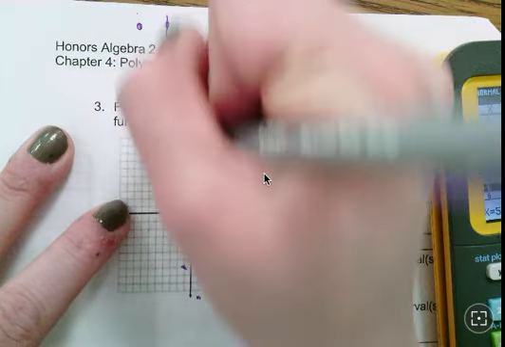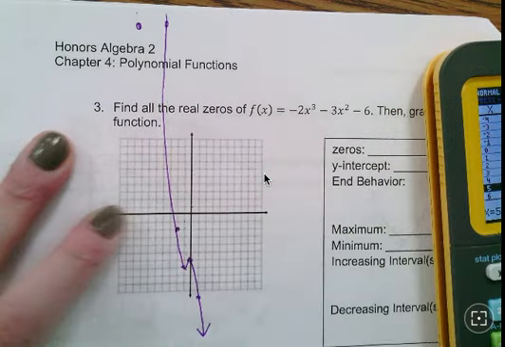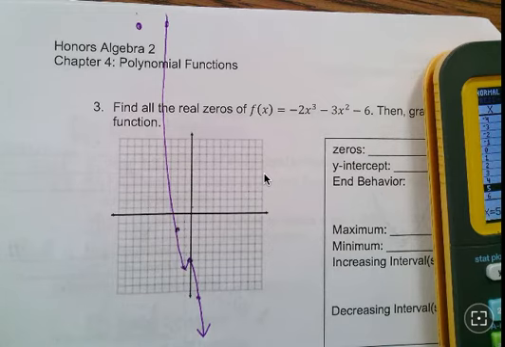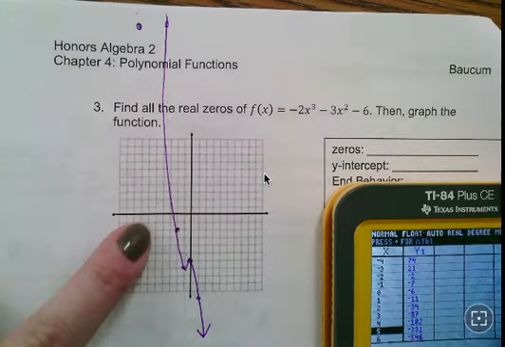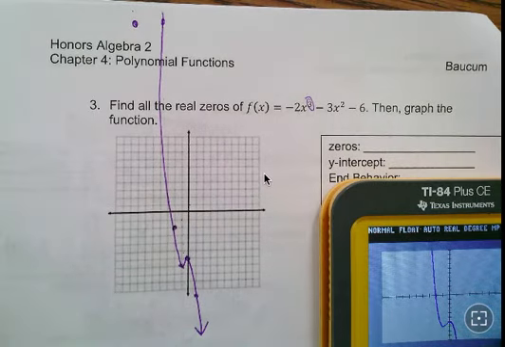Okay, so we're going to come down here. We're going to pass through at some point. We're going to come, and then we're going to go back down. Okay, looks pretty crazy, but it'll be fine, okay? It only has 1 zero, right? It should have 3. That means 2 of them are imaginary.